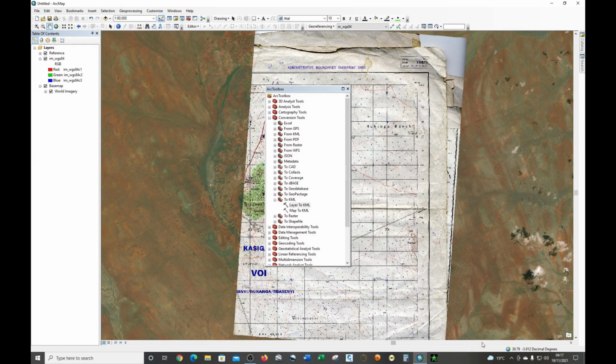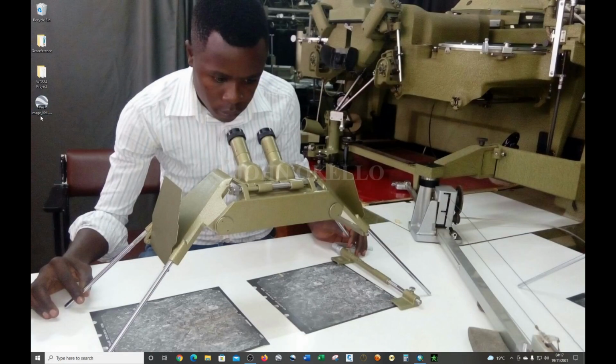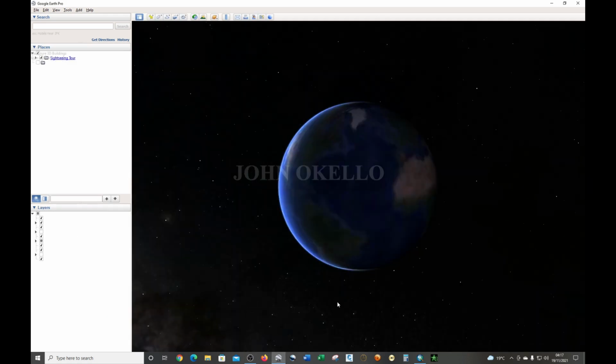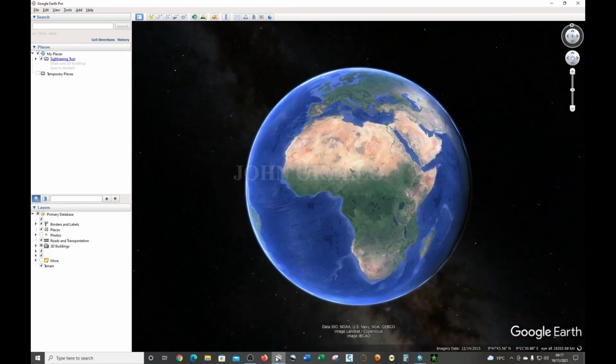The process is going to take a minute or two, depending on the speed of your computer. And it is successful because you can see this green tick. I minimize that. So we have our KML file, and I can open it directly by double clicking on it, or I can open Google Earth. If you don't have Google Earth and want to install it, I have a separate tutorial on how to download and install Google Earth, you can check it out.